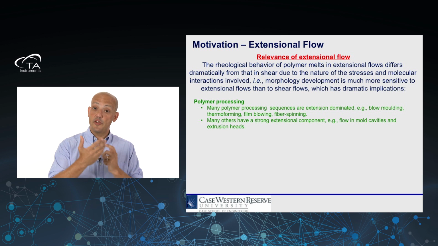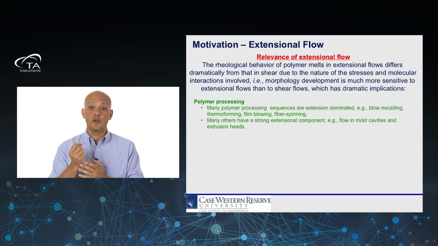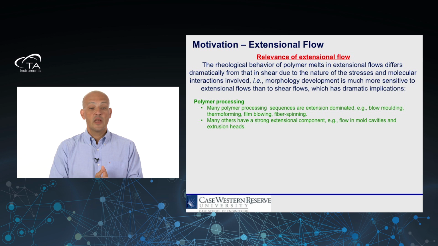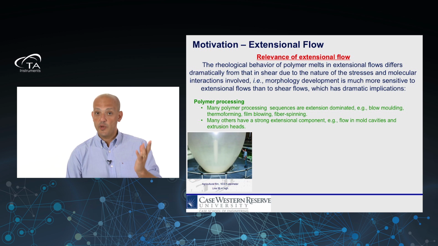Even, as I said, even those that are not extension dominated typically have extensional components to them. For example, flow in mold cavities, when the polymer goes from the runners into the gates, there's a high extensional component to that flow typically as well. Or flow in extrusion heads, for example. So some quick examples here.